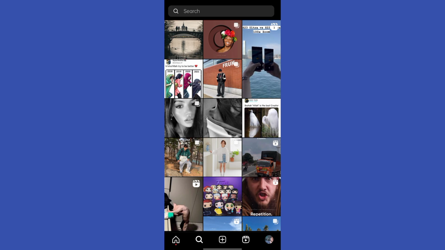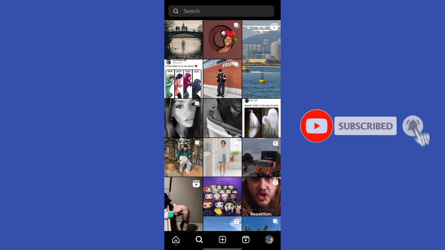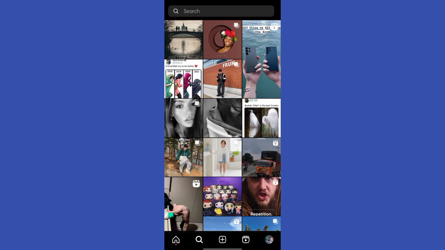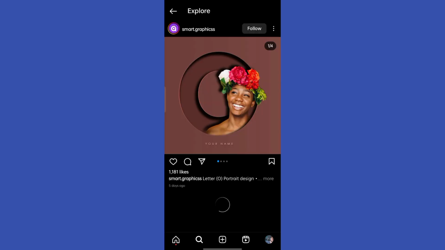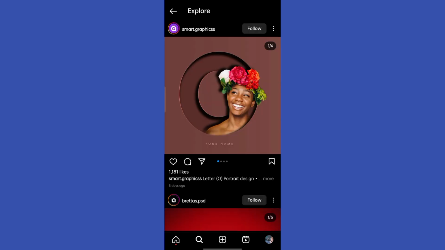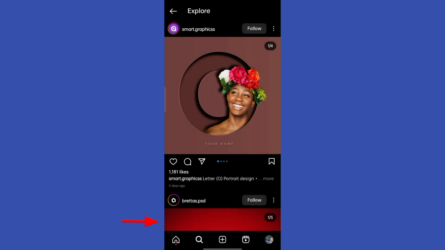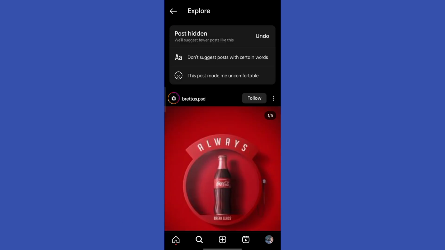You just have to pick a post that you want to be here, like on your explore page. So simply you're gonna go ahead and like that post, and similarly you have to pick another post. In the case if it's not related to your niche and you don't want to get the post here, so simply go ahead and click on the three vertical dots in the top right and just remove it by clicking not interested. So this is a simple process through which you can fix your explore page.